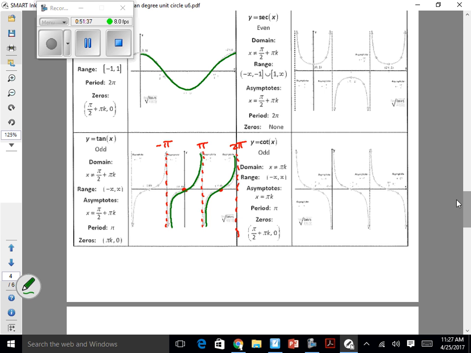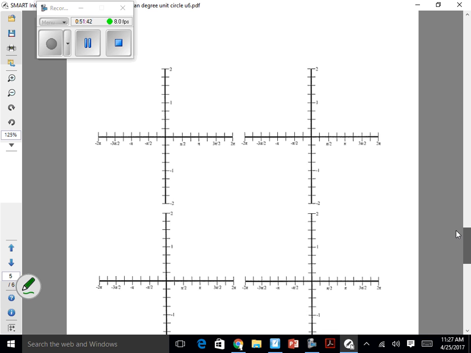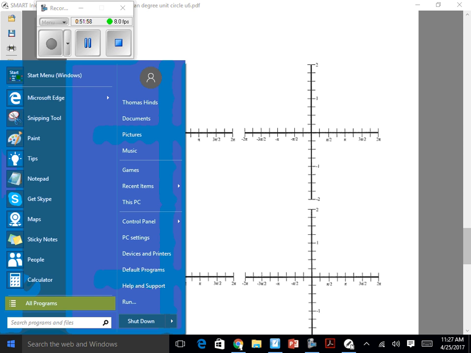We want to draw sine and cosine. Perfect. Oh, shoot. What did you do, Thomas? I don't know, it won't go away though. Any computer people know how to fix this? Just click. Rohan's not here. Just click the... yeah, there you go.